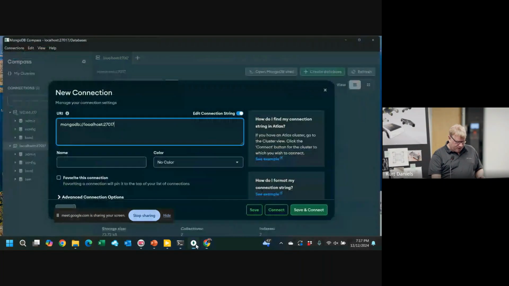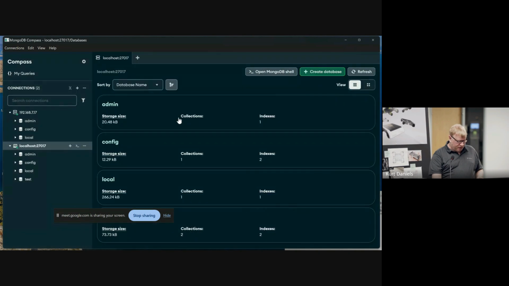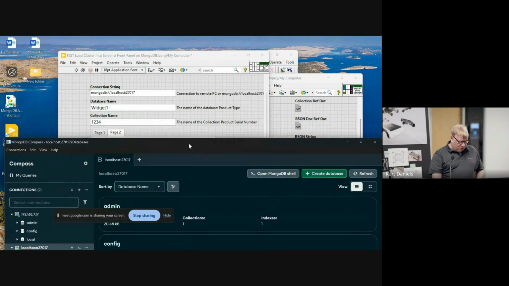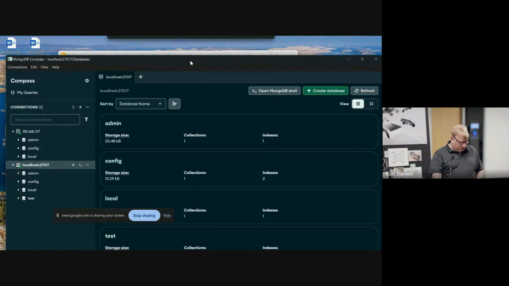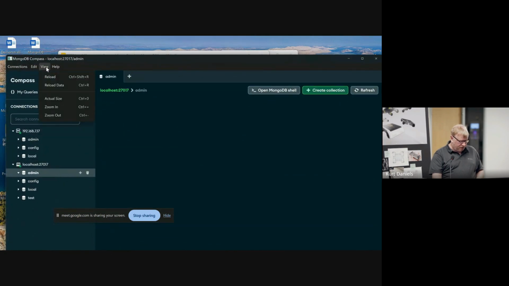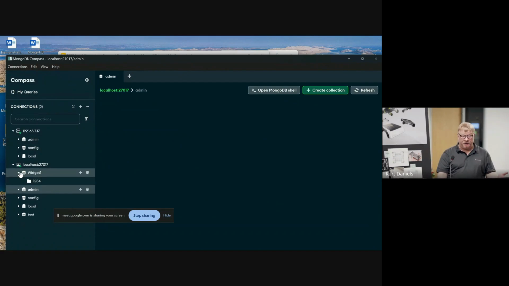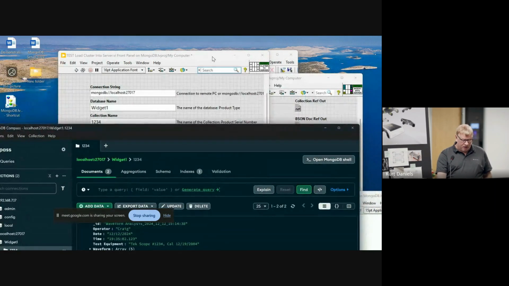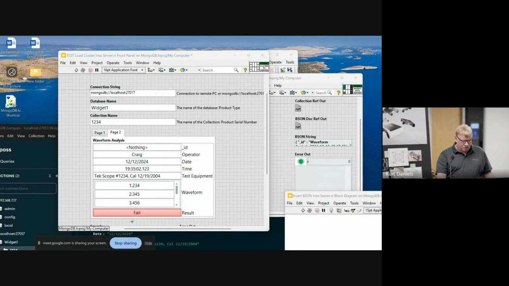You can see that here under, what did we call it? We called it, the database is widget 1. Well, hopefully, I gotta reload the data. So we have this widget 1 data now. It created the database because it wasn't already there. It created the collection because it wasn't already there. And here you can see I hit it a couple times, and I can change the data. And I can change that to a pass, and well, that's probably good.